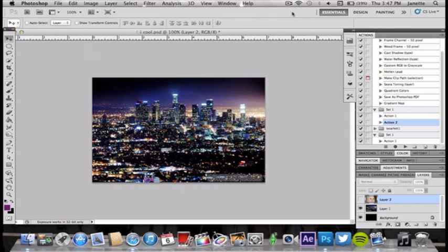So I just found a random stock photo of city lights, but you can use any kind of cool stock city lights photo you like. I haven't tried this out with any other stock footage like hallways or street lights or whatnot. I've been using it mostly with city lights photos, and it works really well. But I will tell you that everyone's photo will have a different outcome because you have to use whatever photos you're using, and you're going to have different color hues than I will. But this is basically how you're going to do it.